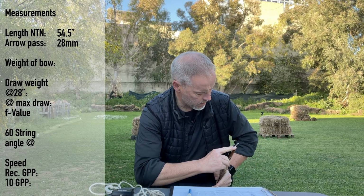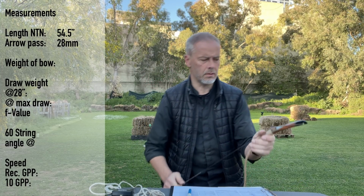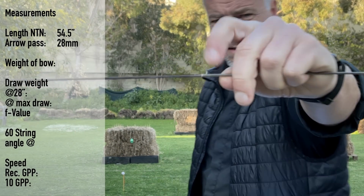So you have the usual cracking noise the first time. Stringing is easy. So I guess it's a 30 pounder then. This one bugs me now. See that?